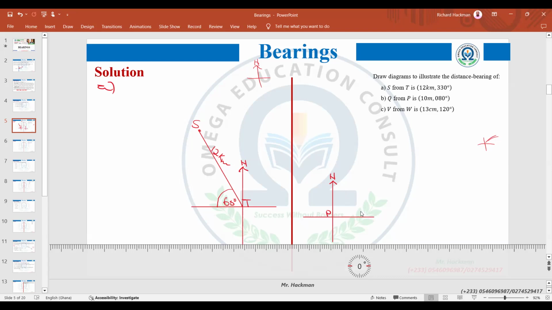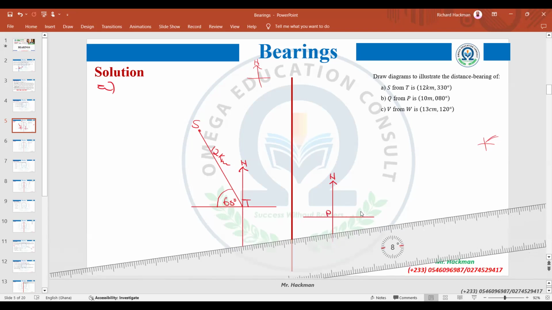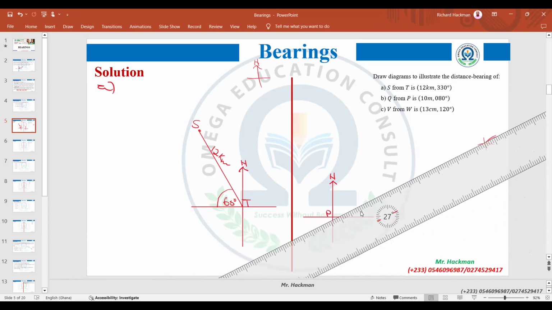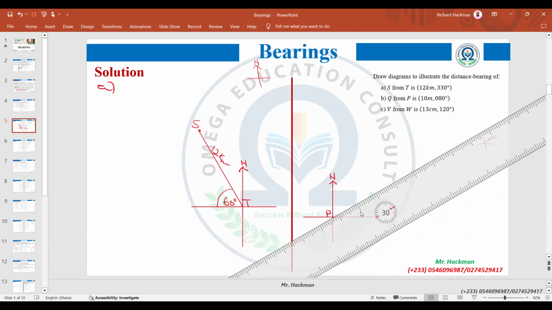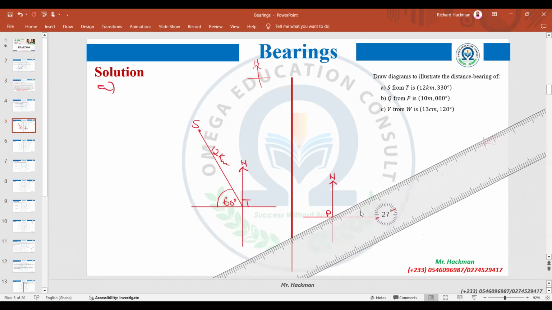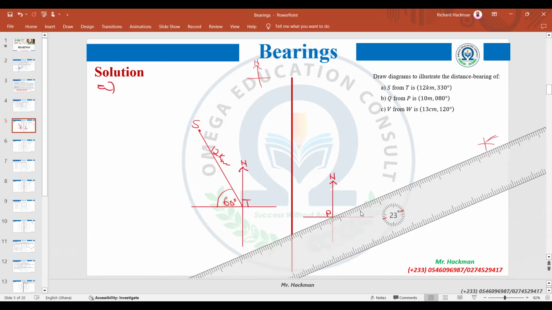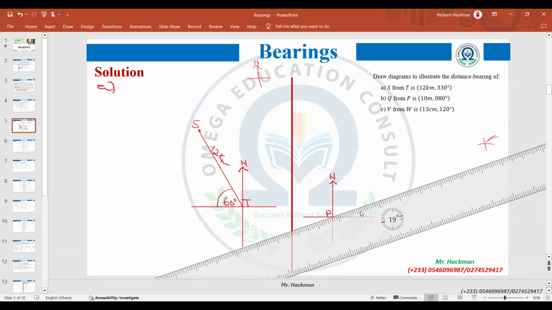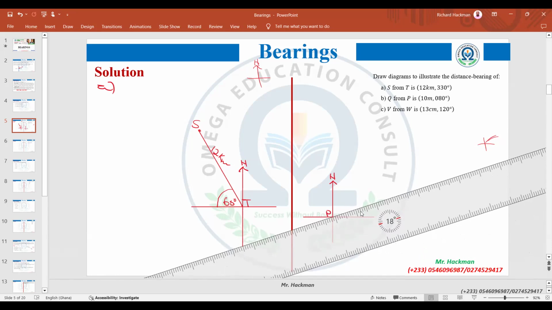Take note of that. If you draw it anyhow, it will look, immediately it's obvious that it has not gone beyond the midway. It means you are not bringing out the true picture. So my 80, like I said, I am very lucky. If the whole of this is 90, and I'm looking at 80, then I think I can get 10, that will be okay, but you are not measuring.